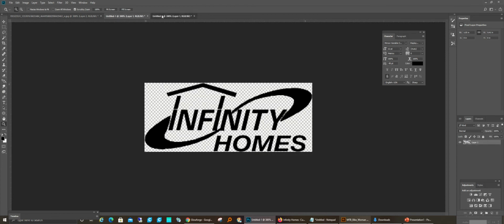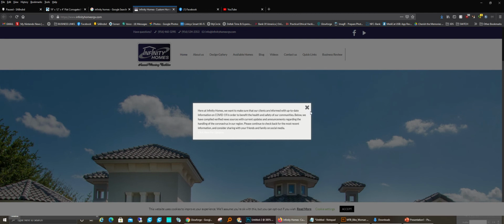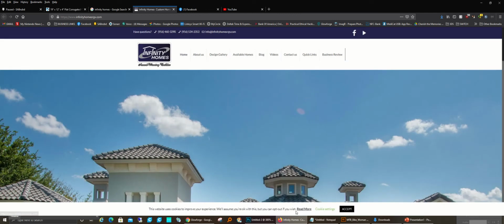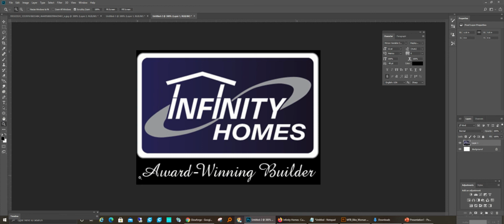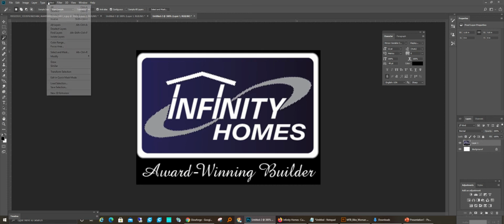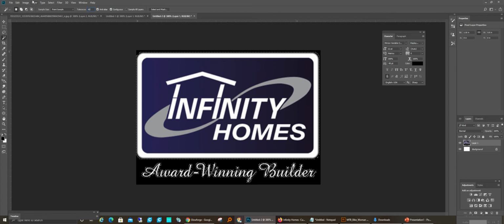It's mostly the same. However, what I did is I just went out to Google, and I found their website, and I pulled that image down, saved it, and for what we're doing, it doesn't have that extra little shadow around here, so I think it's going to work out nicer. So I have some gray selected, some white selected. I'm going to try to select similar and see how much we get. I'm going to turn that up just a bit. Select similar again. Oh, that was too much.